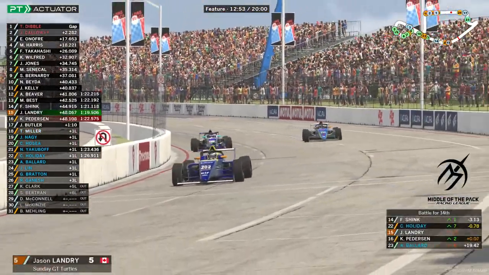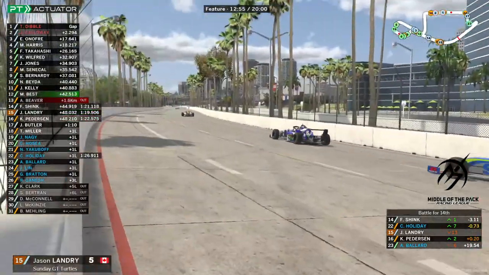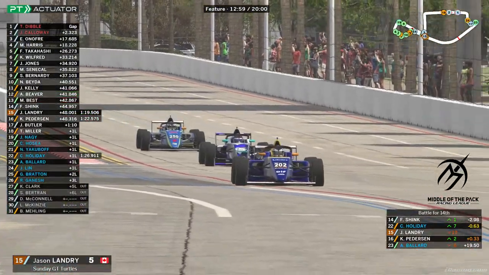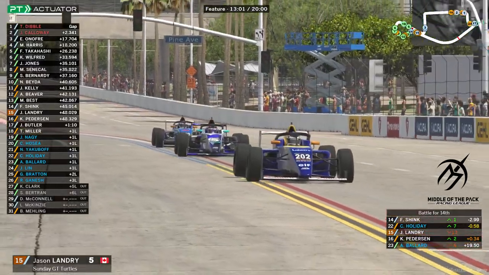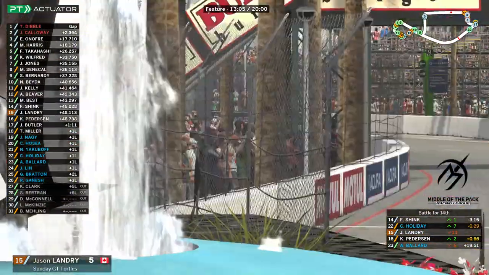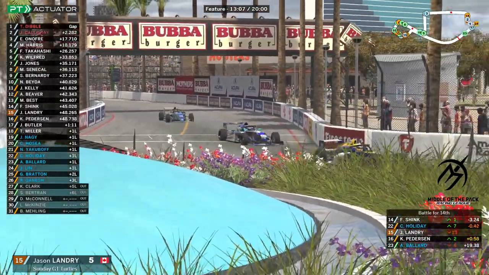But meanwhile, curving the way onto the start-finish straight, Jason Landry up the inside of Cole Peterson there to gain P15. The Sunday GT Turtles driver is gradually recovering places. Francois Schink is the next driver, still 3 seconds up the road. He is gradually whittling down the gap to Schink. He's got a little bit of time in front of him in the form of Holiday.